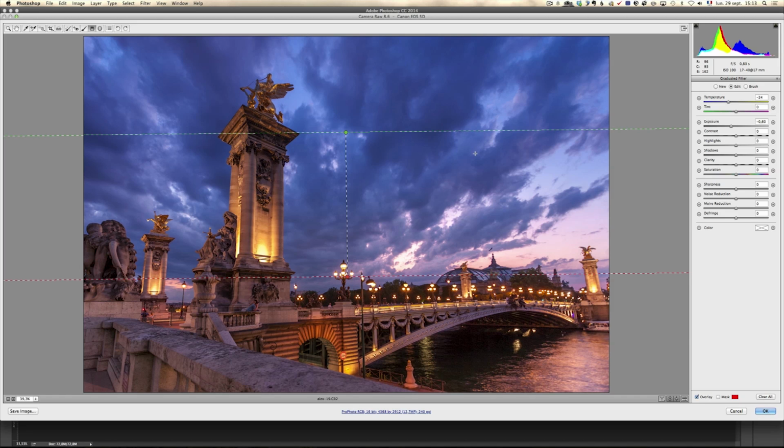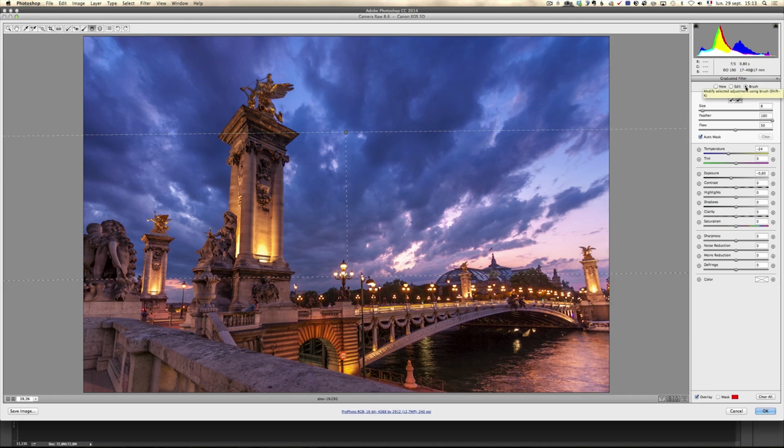Now there is a new option that just came out a few weeks ago, and I didn't see that first. I read it in a magazine, and it's this option. You see here, there's a new option called brush. And it says modify selected adjustment using brush plus and minus. What it does is it's gonna minus out. You see, I have a graded filter making everything dark, and I can minus out this out of my selection so that I only have the sky, which is dark, and not this.